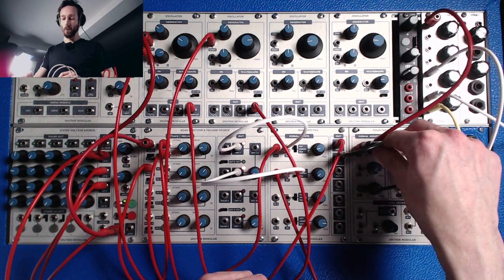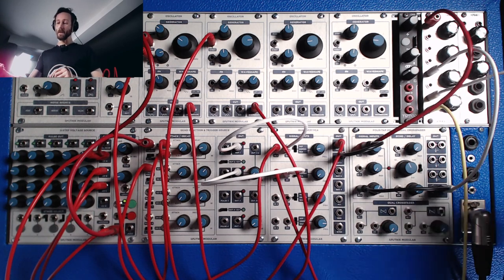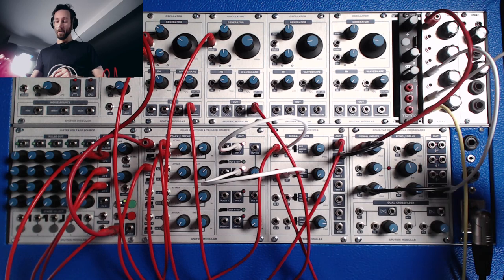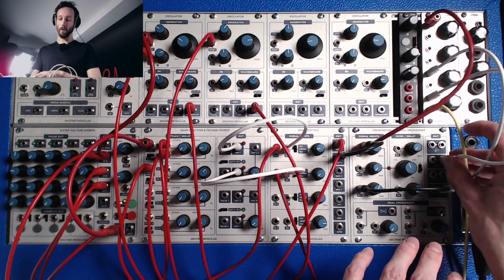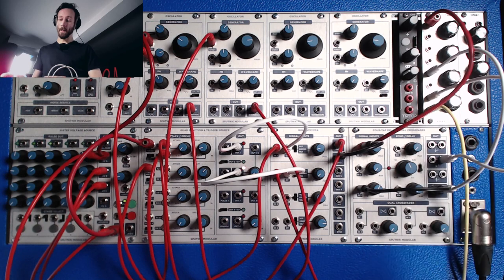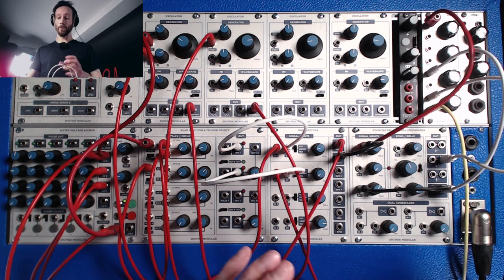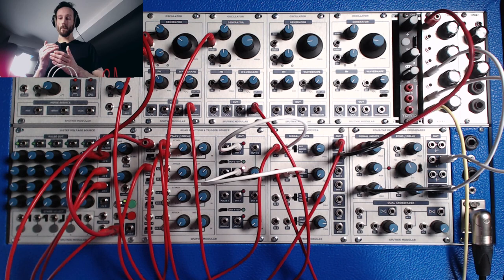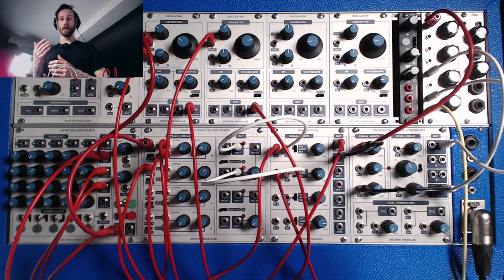So let's just go for this. And then we have another input to our mixer from the 4-tap delay, and let's take half of the time of our first output, and then we raise the volume, so every second time it hits, it gets accentuated. You also have a quarter of the time, and then it gets accentuated every quarter note.